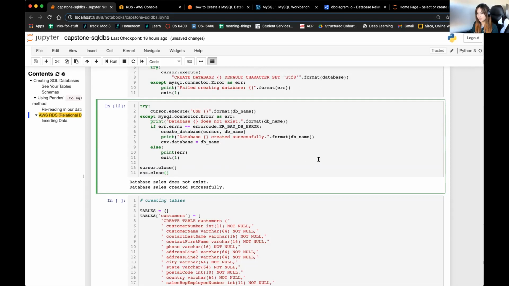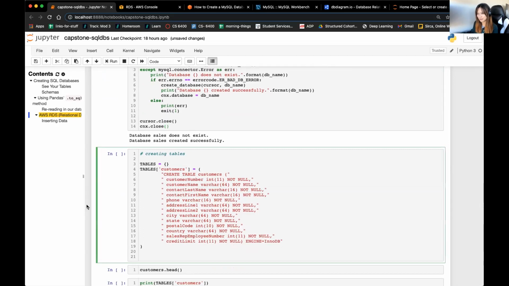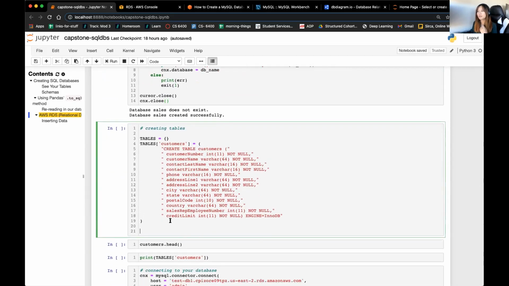All right. So we've created the database, but now it doesn't have any tables in it. And for SQL tables, I forget if your labs walked through creating the SQL table manually, but creating SQL tables, you have to do it, in this case, manually. When you want to start creating a table, you have to first tell it the schema of your table. So in this case, what are the columns in each table, and also what are the data types to expect within each column. This is kind of an annoying thing to do, but I had to type this all manually. Creating this table, customers, with these 13 columns.